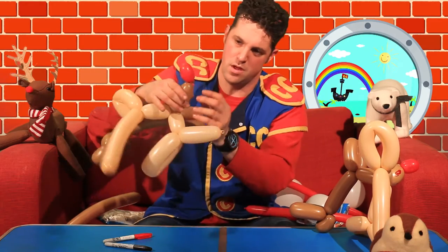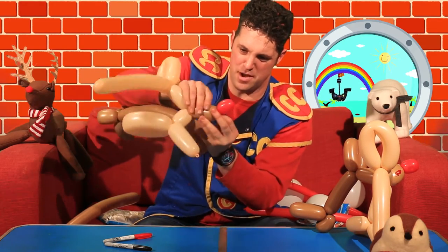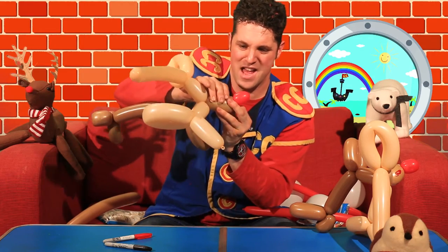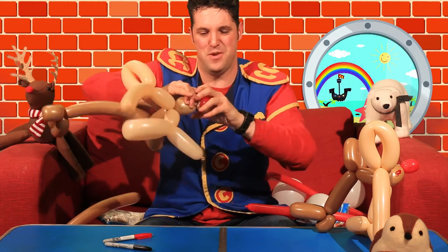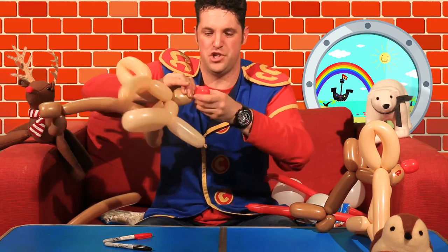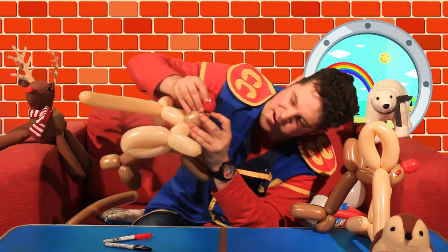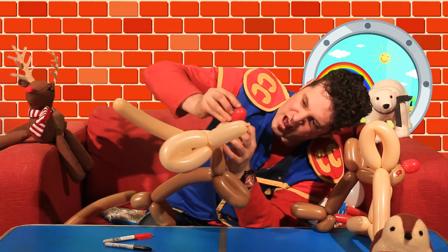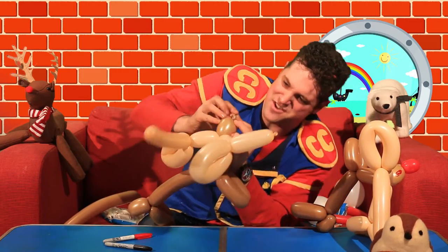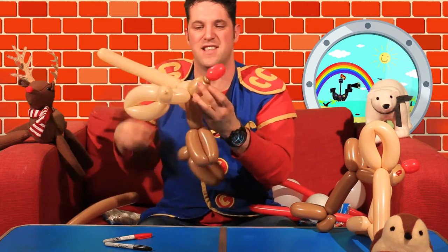One more thing. Just take all that, all the scrap, and just push that into your balloon. Just a little way. Don't worry if it pops. You're just doing a little twist. And all that does, two things. One, it gives the reindeer a little bit of a face, just down here. It also flips the nose up a bit. And it keeps it nice and secure. And it hides the scrap. And there it is, a reindeer.